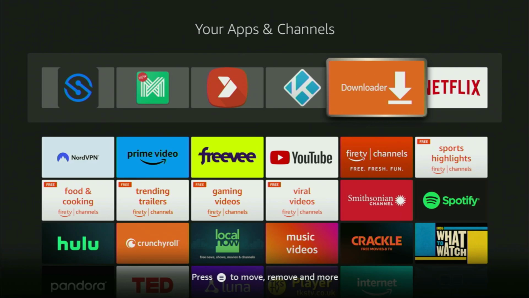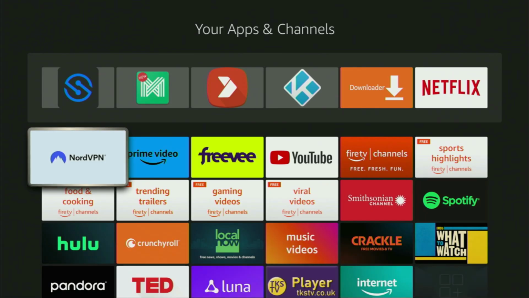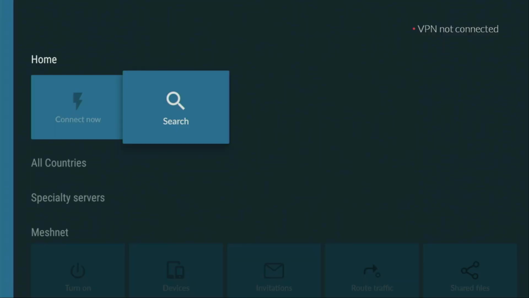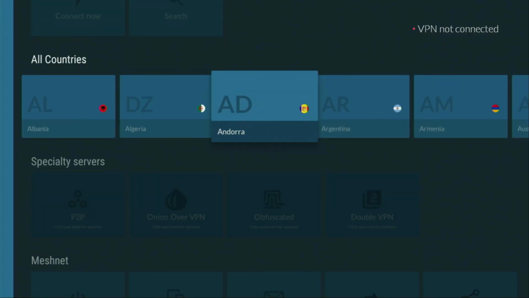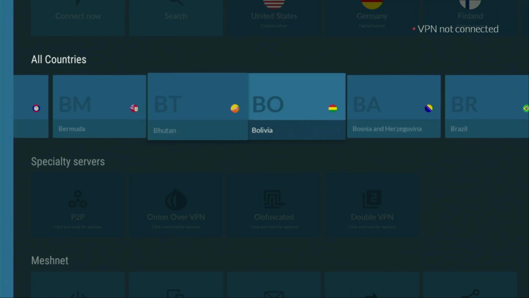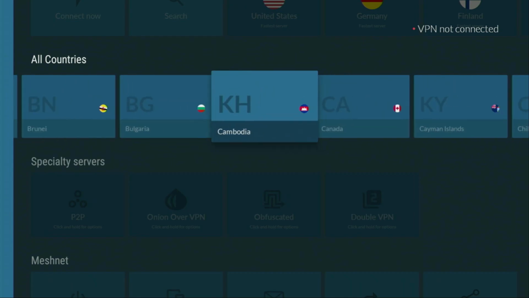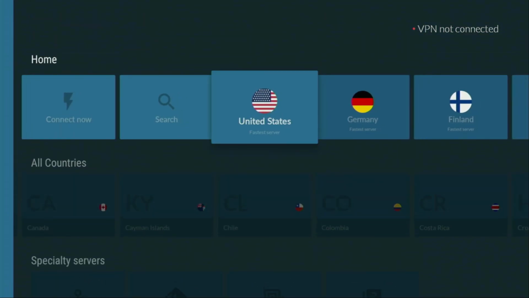However, before actually using Downloader, there's one more thing which I really recommend doing. It's of course connecting to a VPN. In my case, I mostly use NordVPN because they're super fast, they got a great app for Firesticks, Android TVs, phones, laptops, or pretty much any other device you may use. And they're not expensive for such a premium service. In fact, they cost less than a cup of coffee per month, which is great pricing for us, the users.